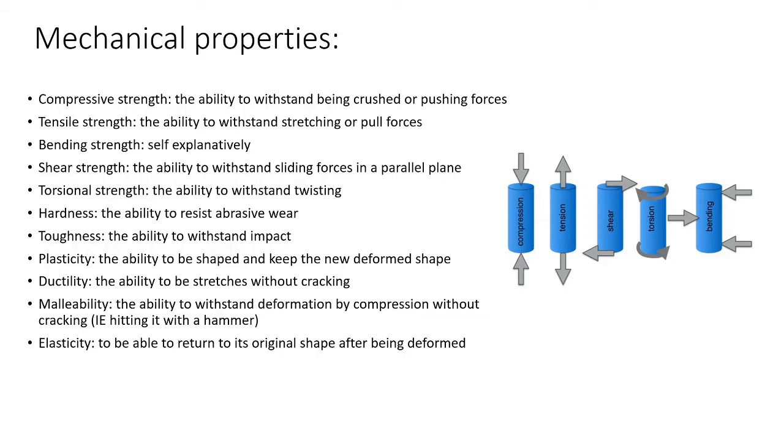that sort of thing, and they have compressors with hammers, and they're forming gas tanks or seat parts or something like that by hand, and it's malleable because they're hitting it with compressive strength around it to change the shape a bit. And then elasticity is being able to be deformed and then return back to its original shape again. So those are the mechanical properties.